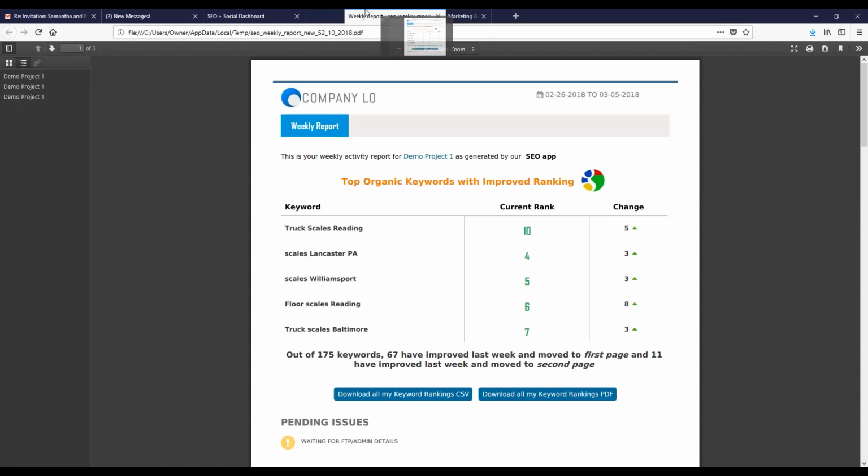Now, can you have the weekly reporting sent directly from the dashboard to the client? Yes, you can. Can you white label your email address from the system so that when the client gets the weekly reporting from the dashboard, it's coming from your domain name? Yes, you can. So you have a weekly touch point with the client on the weekly reports, which is huge. Do that. It's a huge recommendation that I have for client retention.